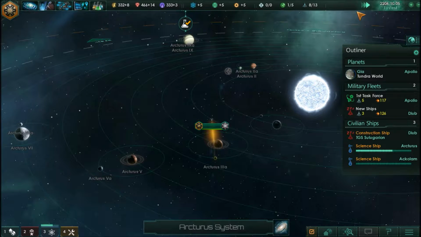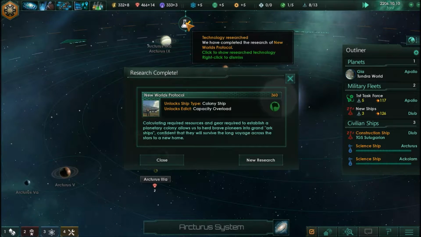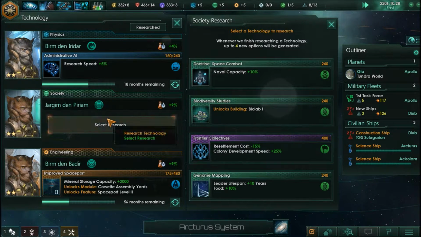I'm just going to pause again for a moment. I'm going to slow time down. I'm not going to pause. I think that may be why things are progressing so slowly. New Worlds Protocol. Unlock ship type. Colony ship has been unlocked. Okay, and capacity overload. So we've got our colony ship unlocked. I didn't think we were actually researching it.